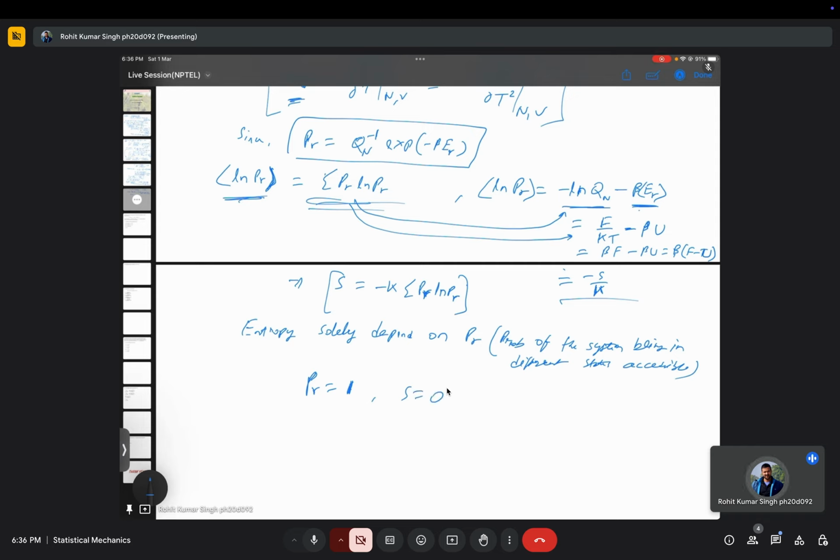As you raise the temperature of that system, the molecules can go to higher energy states, and it has many choices of energy configuration. So now the entropy starts increasing, randomness comes into the picture, disorder comes into the picture. The more choices you have in a system to attain a different configuration, the more entropy there is. This is how you can interpret entropy based on the statistical mechanical formula. Now you might say, sir, last time for the microcanonical ensemble, the entropy was given by this formula, right? This was for the microcanonical ensemble.